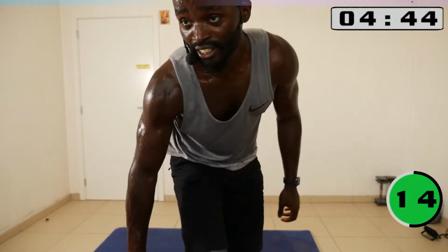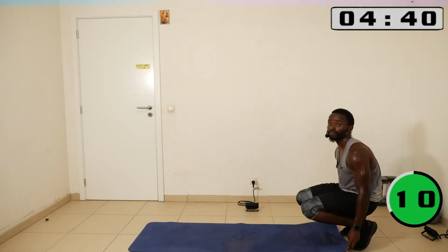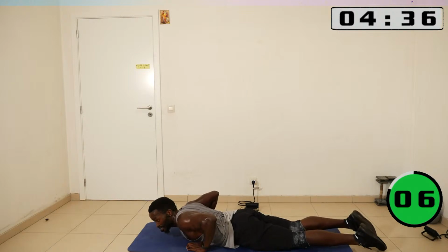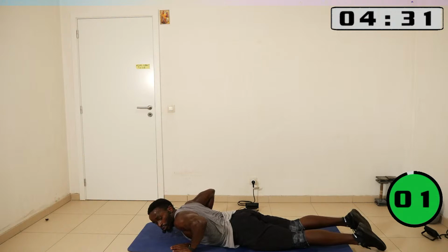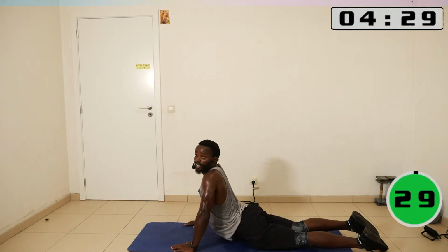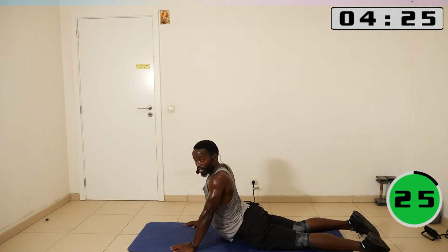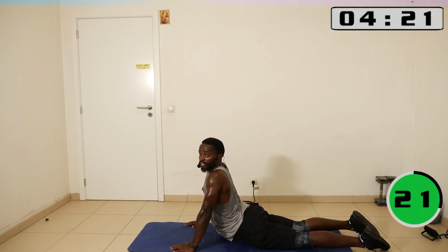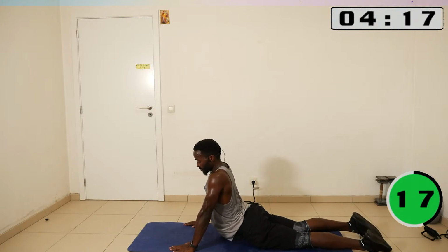Alright, let's get into our last and final 5 minutes, which is going to be stretching. So lie down flat on the mat, bring the palms below the shoulders, extend your elbow and then push your hands into the ground. Notice the toes are like this. So this is a good stretch for the abdominals.